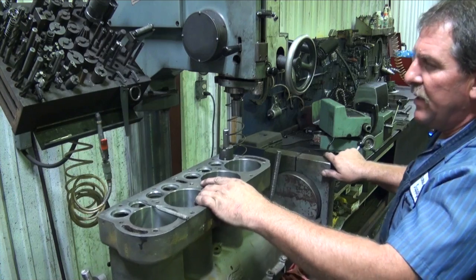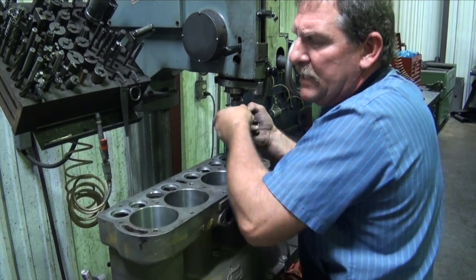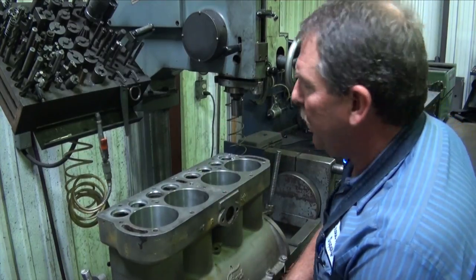Okay, we've got our seat pockets cut. We're going to take a break and blow this block out, clean up some tooling, and we'll be right back.